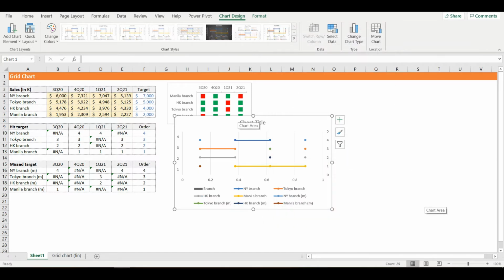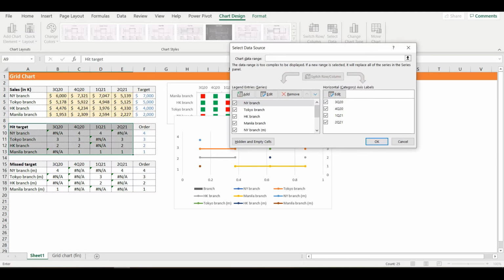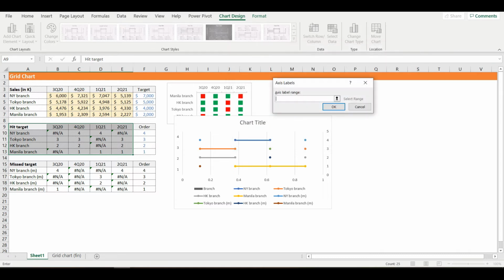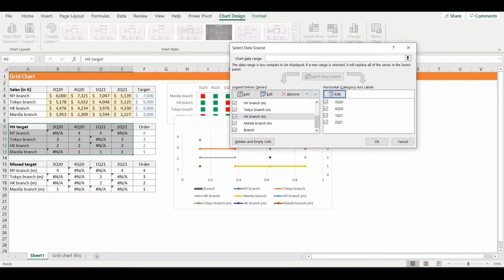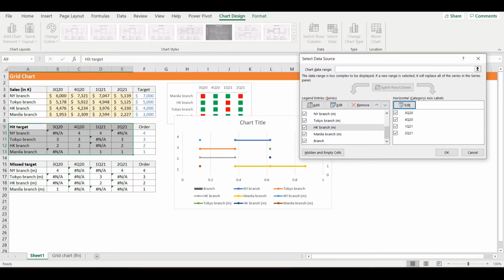Let's exit this, and once again we go back to the select data view. Since we want the charts to display the quarter, let's click on any of our branches and select the label range to the quarters. It doesn't really matter if you select these ones or any of the quarters below, as long as you select the quarter cells. It's not going to show at this point yet, but don't worry, we're going to take care of that later.